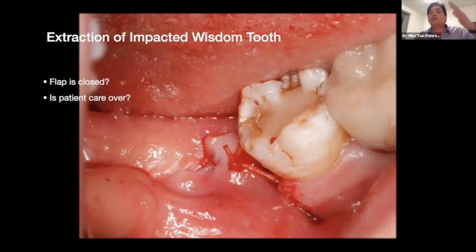You need to have some sort of handout so the patient can read it after. As we talked about, sometimes they may be sedated, and they're not going to learn everything they need to know right after surgery. Also, I make sure I call the patients the night of surgery to check in on them. Give them instructions on what to eat, how to brush their teeth, and what to avoid.